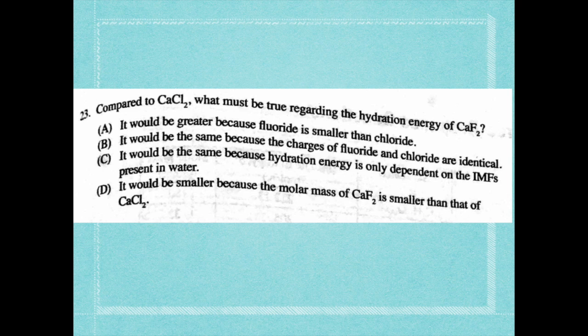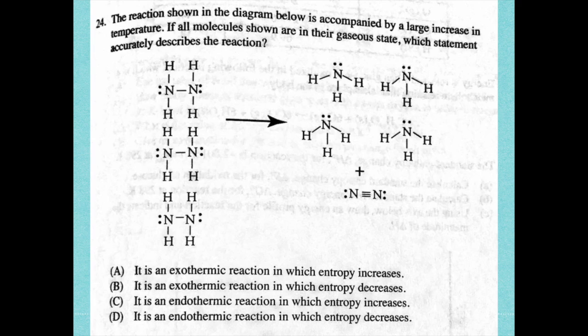So therefore, since fluoride ions are smaller than chloride ions, that means that the hydration energy, the attraction between the fluoride ions, once they've broken from calcium ions, and water is going to be greater than with the chloride ions simply because fluoride ions are smaller. So keep that in mind, re-listen to that if you had trouble with that, and we will also look at that again in Big Idea 2.